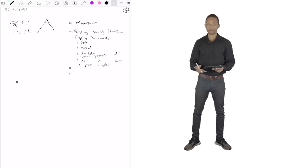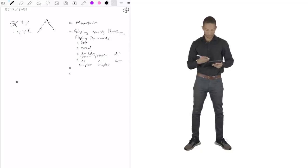For the B, best guess. If it feels like a mountain, seems like a mountain, if you feel like it's more of a hill than a mountain, whatever, you're just going to call it a mountain. The mountain ideogram is for that irregular type of topography. So let's write down mountain.